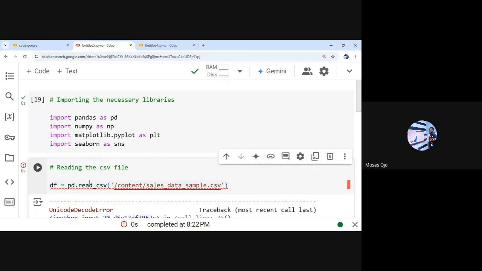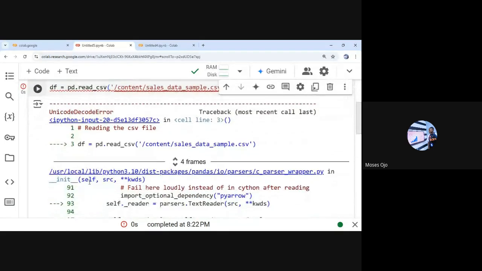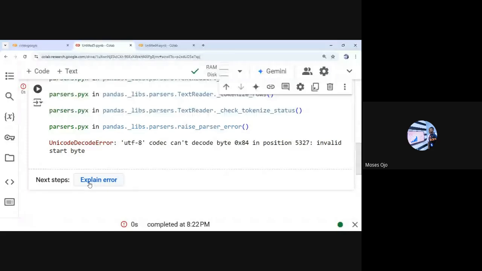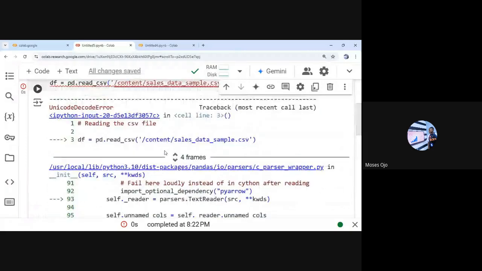All right, I'm having an error. Am I the only one having an error, or are we all having the same error? Let's look at the error. It's about Unicode: UTF-8 codec can't decode byte, invalid start byte.